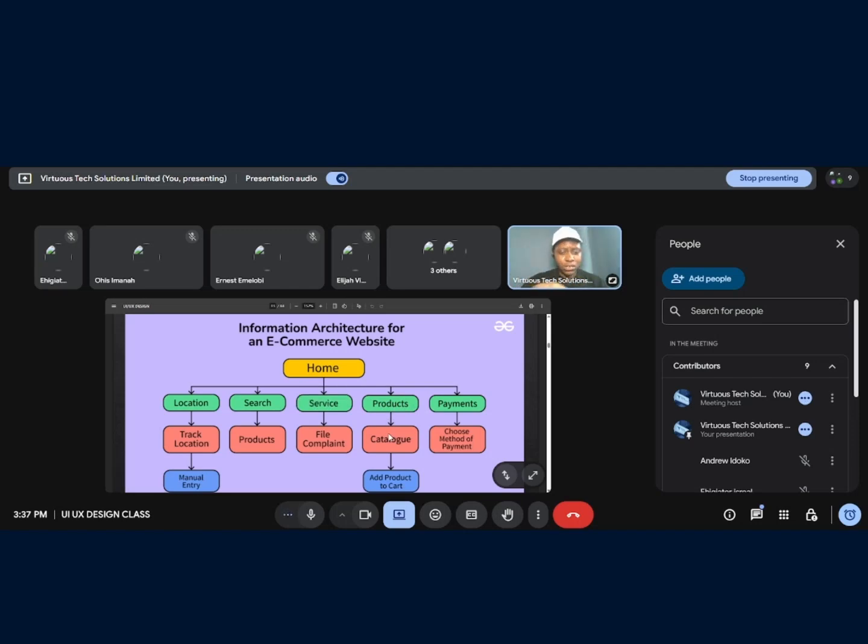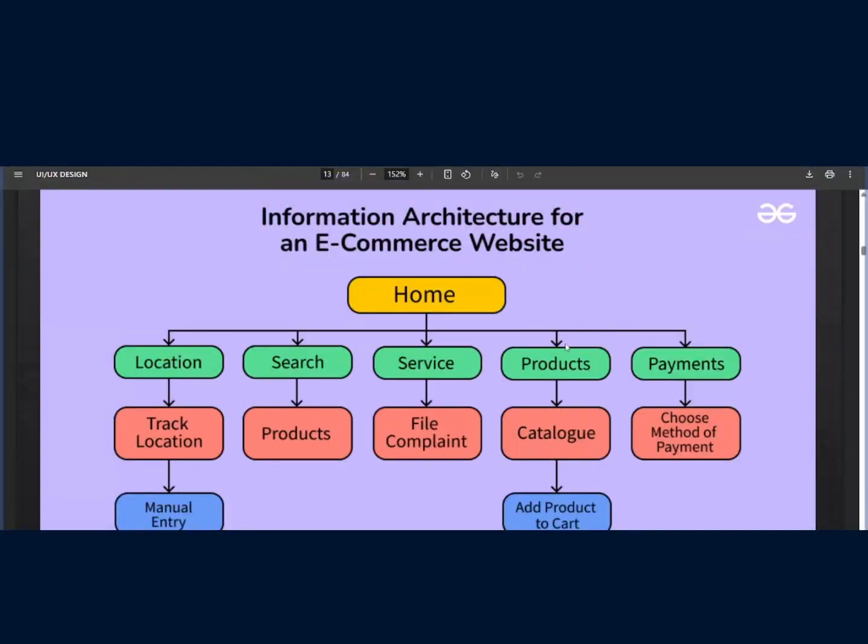Is it like a list? More like when you enter a supermarket. As you enter the supermarket, they don't hide all the items under the bench. No, they put them on shelves, right? They're on shelves, they're on display. So that's what a catalog is, a product catalog. You can see all the products on display, right? That's basically it. So the information architecture outlines all the information. This is just a simple information architecture. There are more complex information architectures out there.